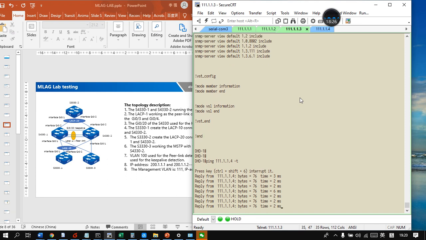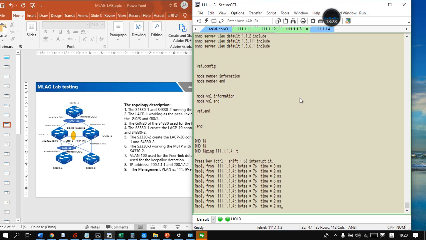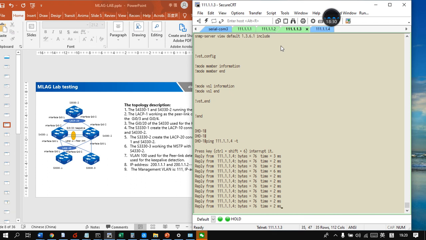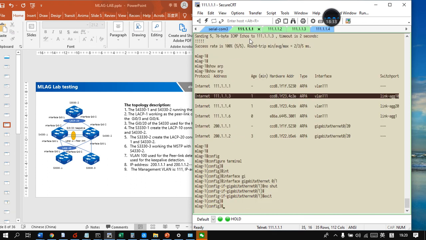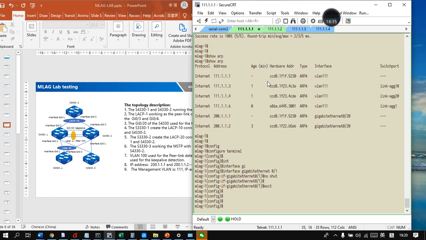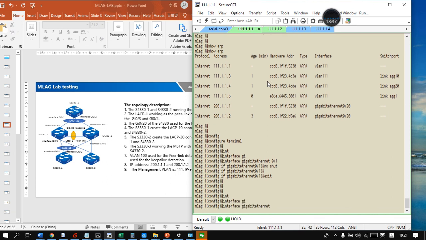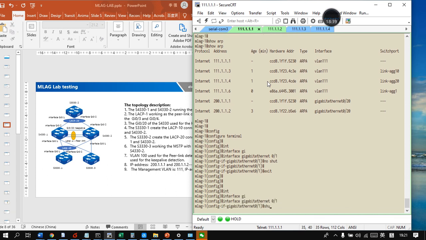So we will do the failover by shutting down an interface. First we will shut down the integration 1, because our ping goes from here to here. So here we will go to integration 10, and we shut down this link. So the traffic will go to here, come to here.